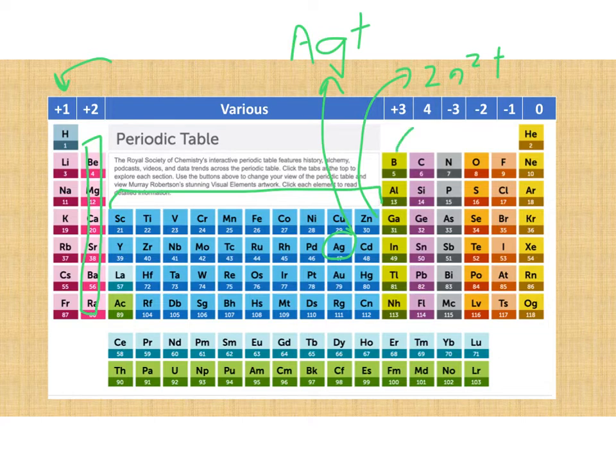Group three, we're going to assume form +3. Group four, we'll just say they can either form +4 or -4, it doesn't matter, but we'll just call it a 4. And then group 5 is -3, group 6 is -2, and group 7 is -1. And obviously group 0 or group 8, noble gases do not bond, so they're 0. So we're going to assume that is how the elements react and the ions that they form, and that will allow us to work out the majority of formulae, which will make our life a lot easier.